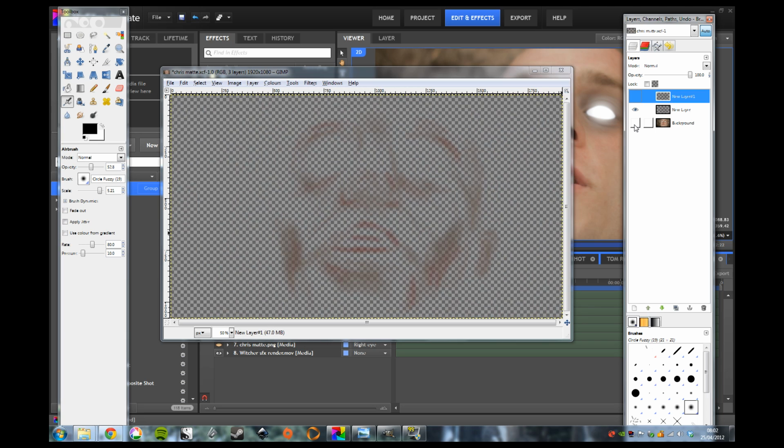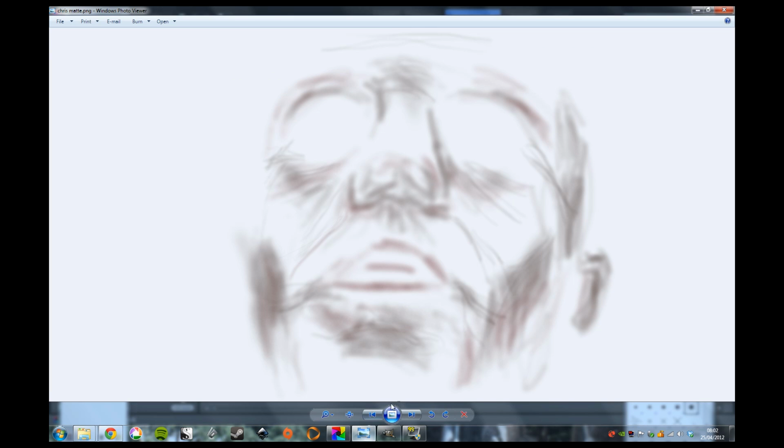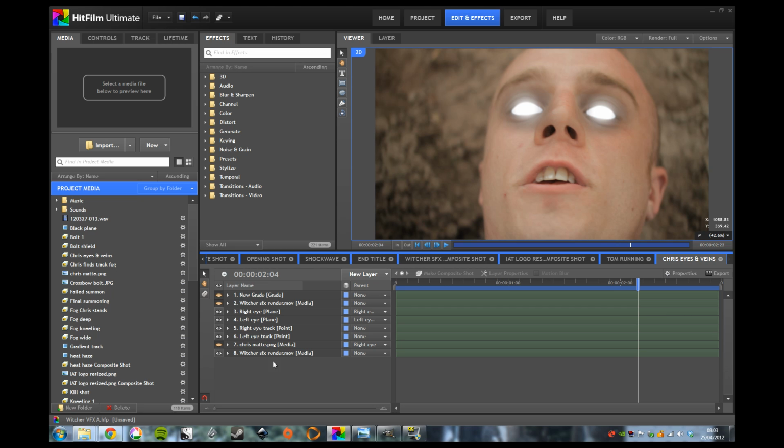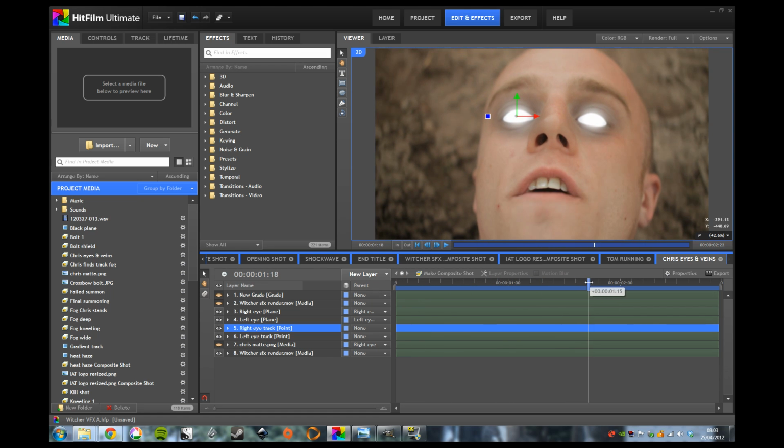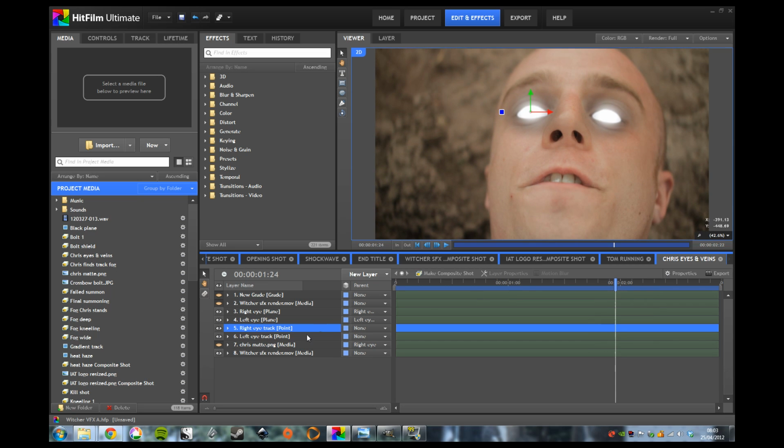If you then turn off the original layer, you just get the new makeup on a separate layer with transparency. Export that out as a new PNG, which gives you something a little bit like this. And then you can take this and overlay it onto the original. So if we jump back in here, you can see that I've imported the matte that goes on top. I've linked this to the right eye track, so that's this track here. Even though that track was originally just designed for the eye, it works just fine for tracking something else onto the face as well.